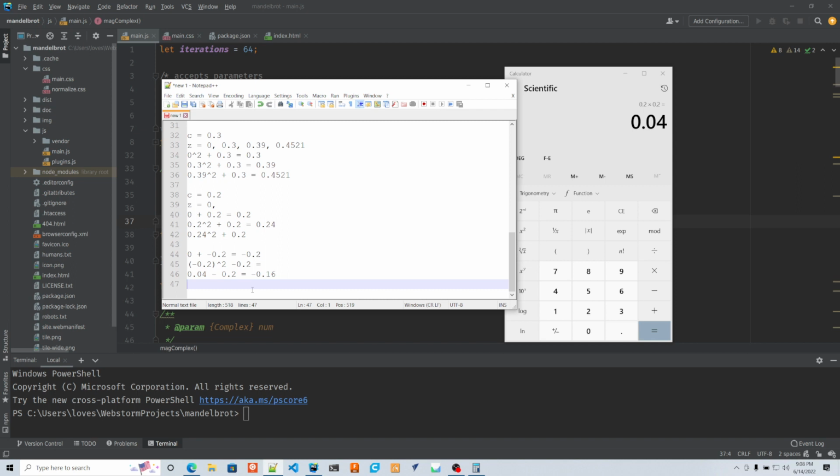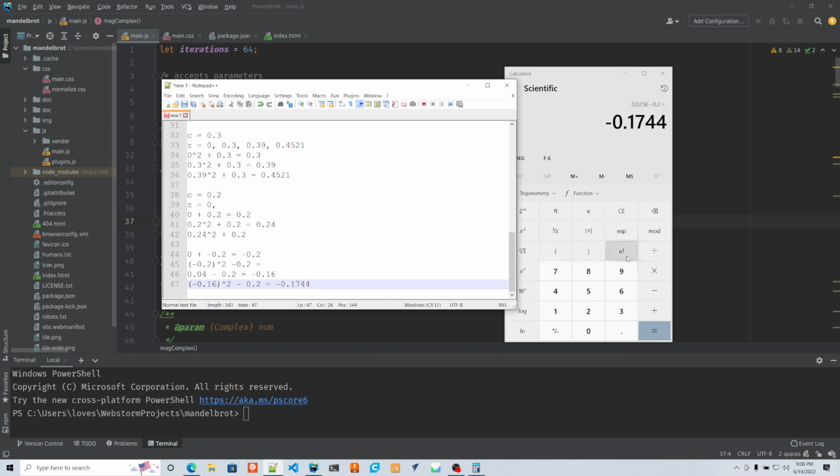So our next term is minus 0.16 squared minus 0.2, which is 0.0256 minus 0.2, equals negative 0.1744.